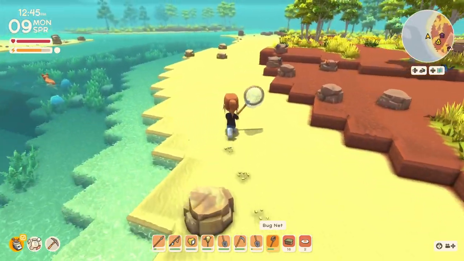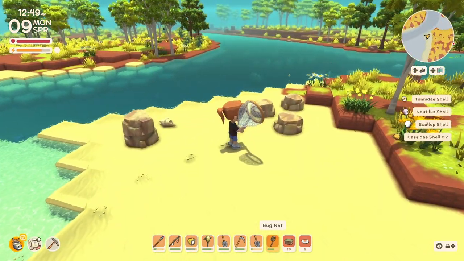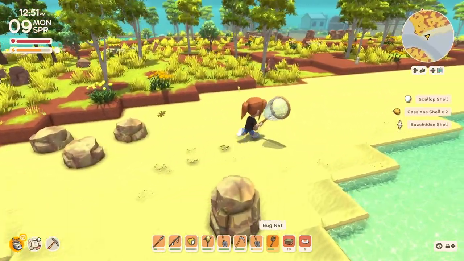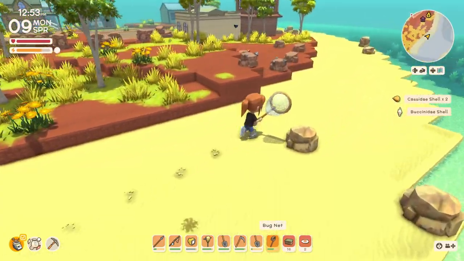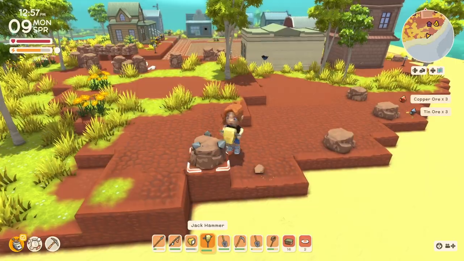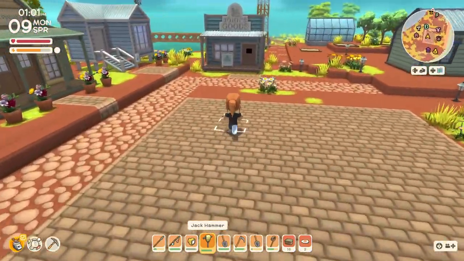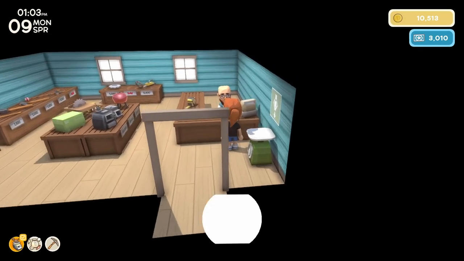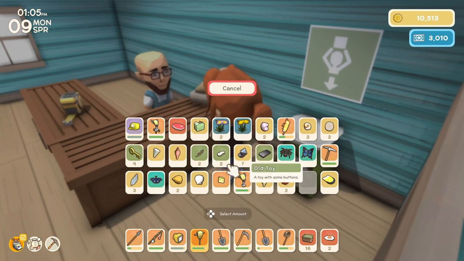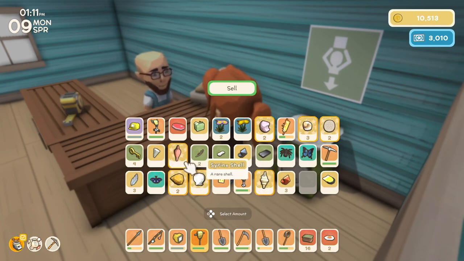And I sort of lost count of how many shells I need. Well, I just grabbed 6, so I should have plenty. And what did I see back here? Oh, ooh, copper. And we'll grab the tin also. And we'll sell these shells to John. I sell the feathers too.